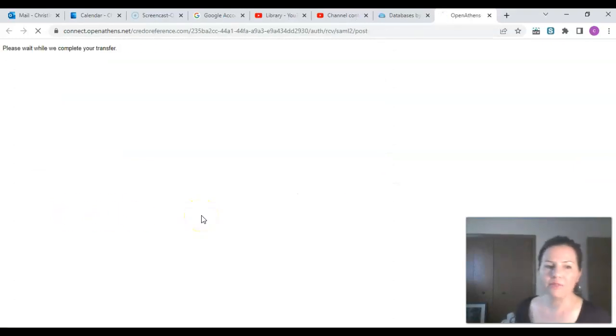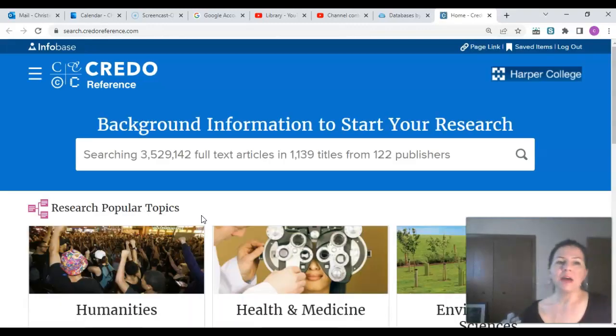And Credo General Reference is a collection of reference books, essentially. So reference books are things like almanacs and atlases, encyclopedias, dictionaries. So these are books that you are going to use for when you need a piece of information or you're looking for something very specific. And when you're done with it, you're done with it. So these are not books that you're bringing with you to the beach to read or reading before you go to bed at night. These are reference books.